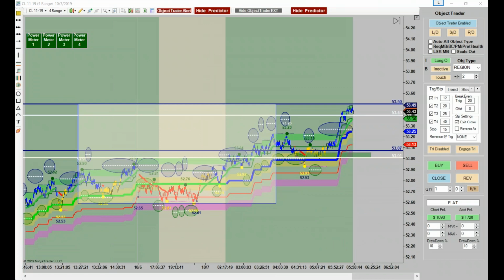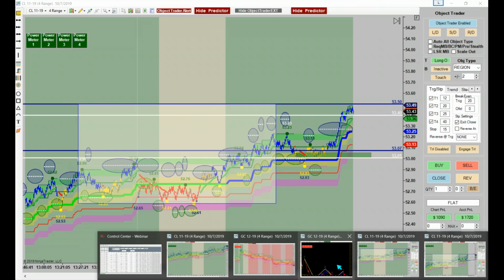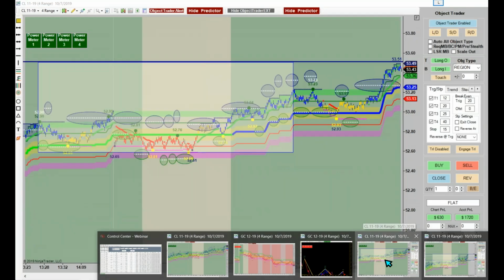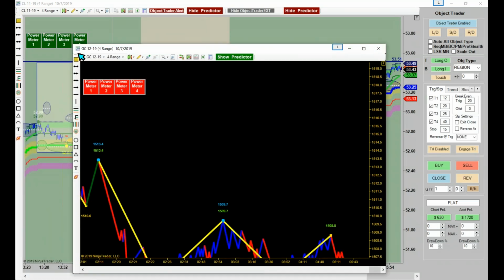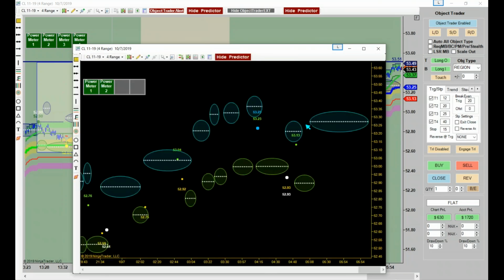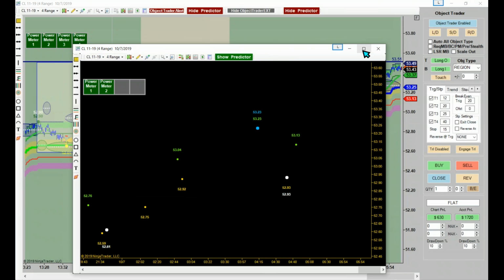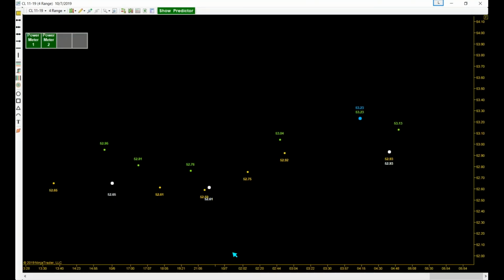Okay. Now, let's say that you're not in a trade. Can anybody tell me where the next trade is on this chart? Anybody at all? Where do you think the next trade is on the chart? Well, draw on your charts. Let's go ahead and go back to our little black chart. Oh, we don't have a black chart. Let's make a black chart real quick. Let's just change this one to oil. All right, let it change to oil. Turn off our predictors, that is, and let's draw on our charts.